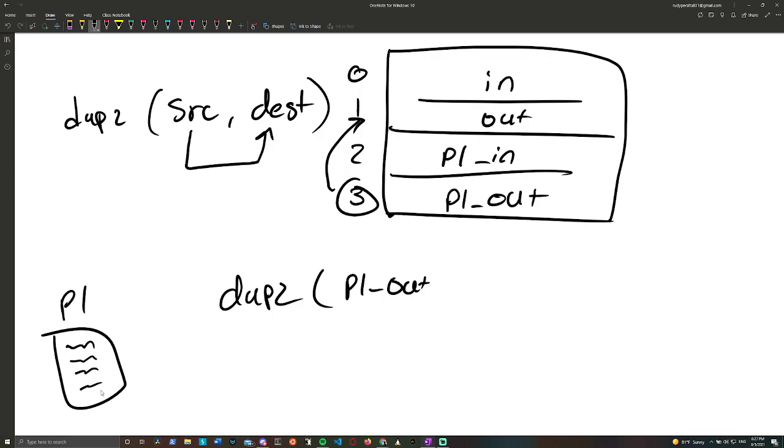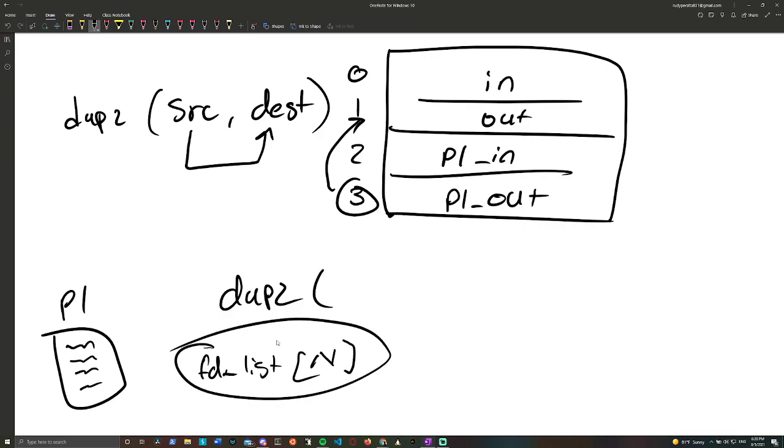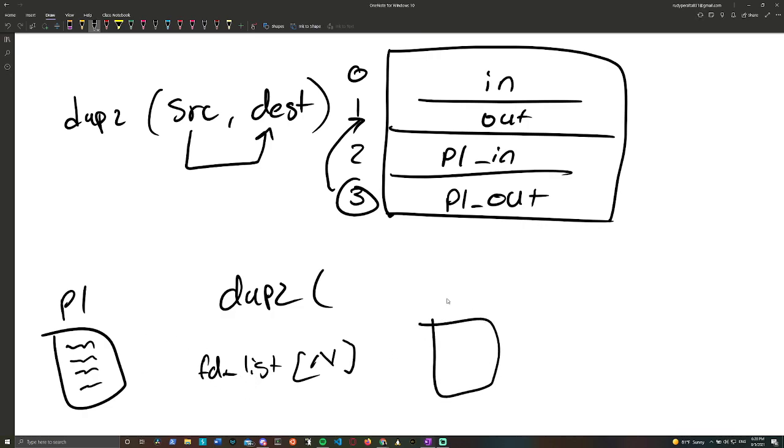And by the way, if we had a list of those file descriptors, like an fd list, that list is allocated to n things, where n is the number of processes, which is basically how many pipes we have. Does that make sense? Yeah. So this n-length list is going to contain all of our processes. So P2 is going to contain the file descriptors to the input and the output of these guys.